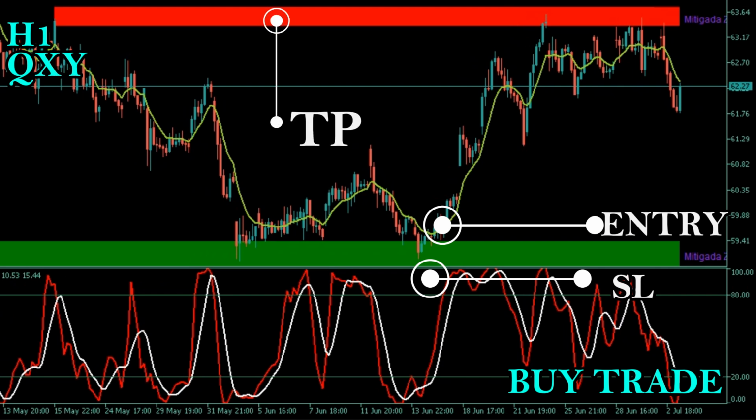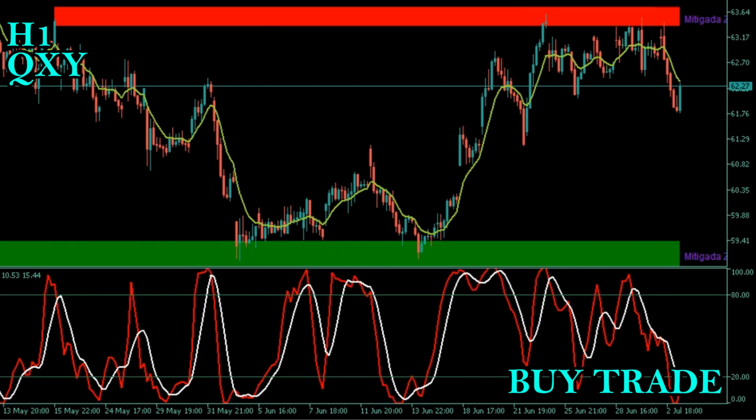As you can see, the trade worked out well. Guys, this strategy is so simple and easy to understand. This means you will simply wake up in the morning, get both of your zones, determine your trend, place your entry and place your target, and wait to cash in big at the end of the day.